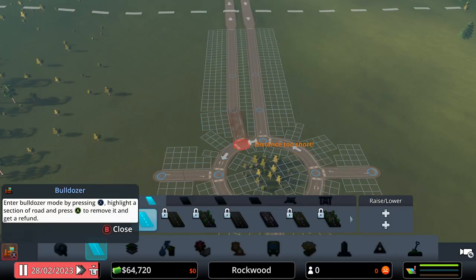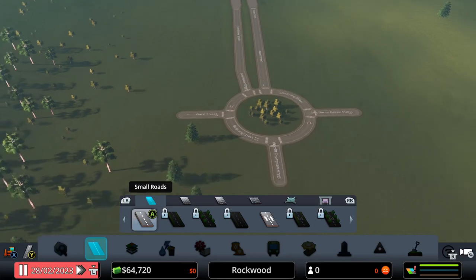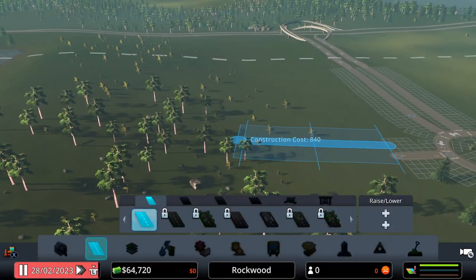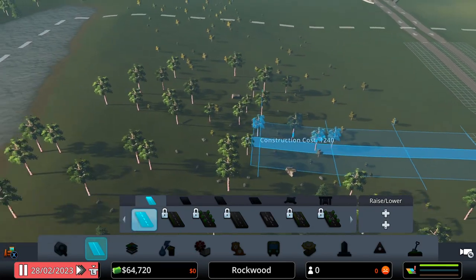Can I connect this? Yay! There's a lot of traffic in this little area that I've noticed. So maybe a roundabout might fix things. Alright. I'm glad I caught on that. Bulldozer, yeah, I get it.